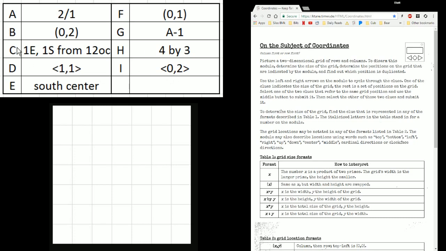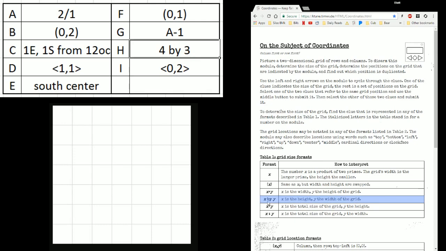The first thing we want to do is figure out what size of a grid we are actually working with. Table 1 here has a list of all the formats of grid sizes, and we're going to look over them for one that applies to something we were given by the defuser. So let's take a look. We had 2 formats. Just a number. None of them were just a number. Just a number in parentheses. No. Number x number. Didn't have that. Number by number. And there we go.